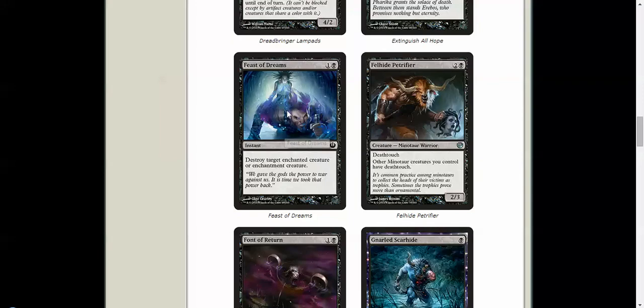We have Feast of Dreams, 2 mana, destroy a target enchanted creature or enchantment creature. So this hits a lot of the format. I think it's pretty strong, to be honest. It doesn't hit Nessian Asp though, unless they want to bestow something on it. But I think it's fine.